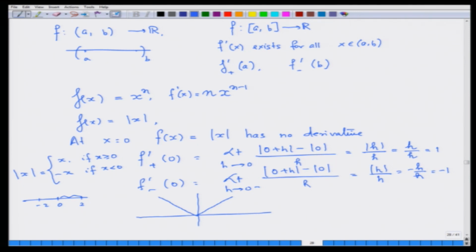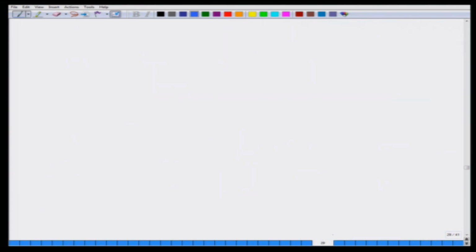Of course, there are functions which are continuous at every point and not differentiable at any point. These are monster functions created by Weierstrass, of which we are not going to make any discussion. There is an interesting idea called the symmetric derivative. This is just for an idea I am talking about. I am really not going to deal with it much. It is called the symmetric derivative.